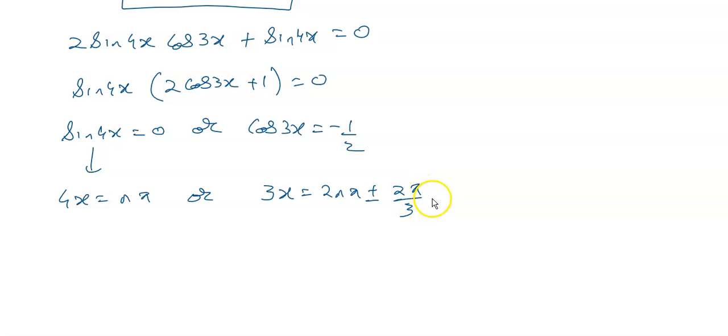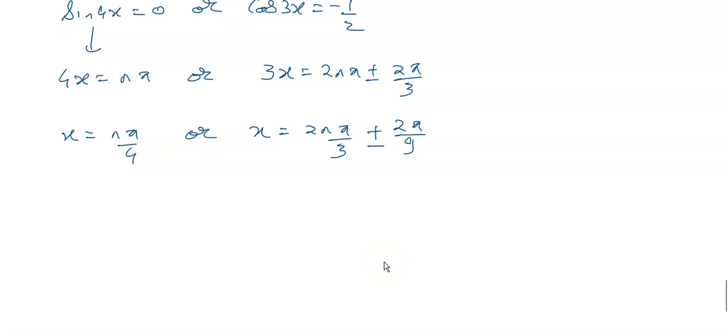हमें क्या चाहिए? Number of solutions, and we know that x belongs to 0 to pi by 2. तो यहाँ से x लिख लेते, that is n pi by 4, और यहाँ से आ जाएगा x is equals to 2n pi by 3 plus minus 2 pi by 9, in fact. Now let's see for the values of x in the interval 0 to pi by 2. So therefore x is equals to, एक तो आ जाएगा 0, then if I substitute n equal to 1 over here आ जाएगा pi by 4, n equal to 2 substitute करेंगे तो pi by 2. So these three solutions are from this particular x.